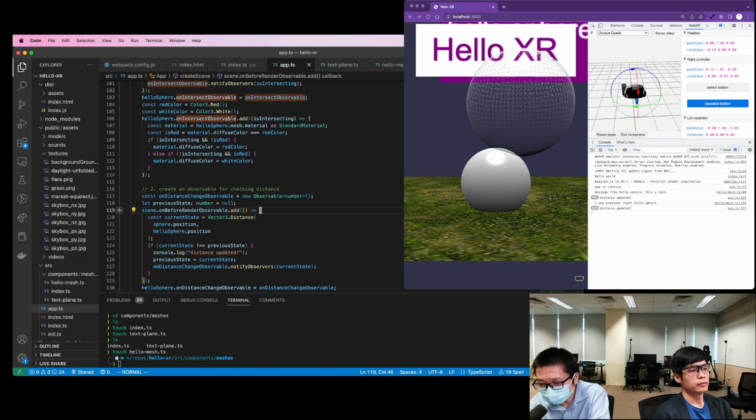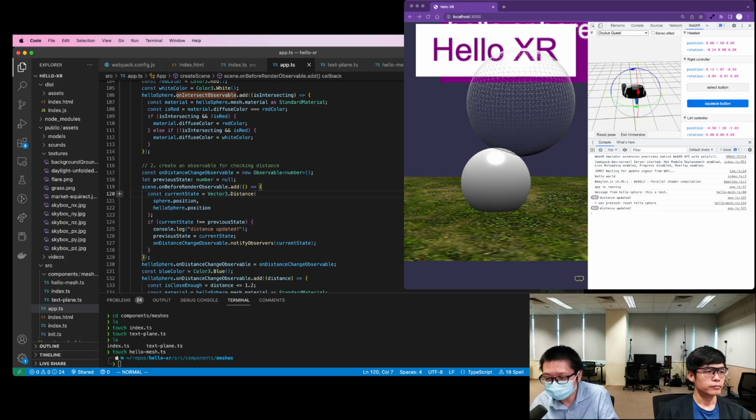Basically the callback function calculates the current state, which in our case is the distance, based on the positions of these two objects. Then we check if the state has changed. If it's changed, it will log that the distance changed and updated. Then we notify the state.